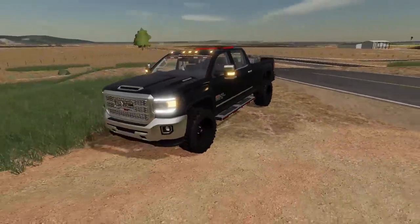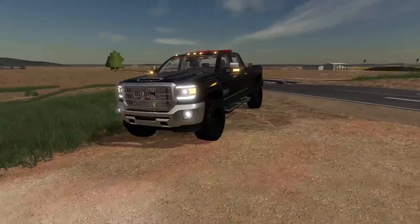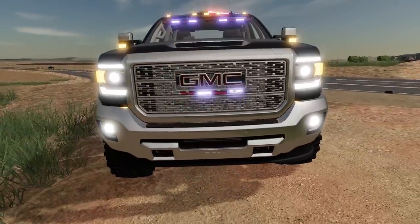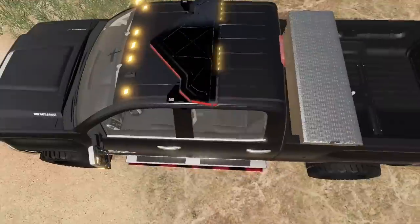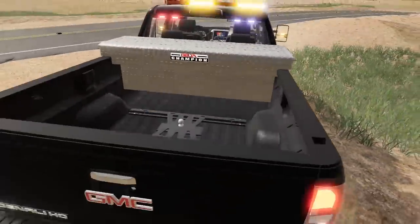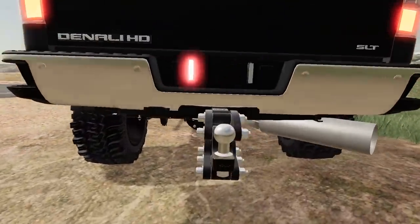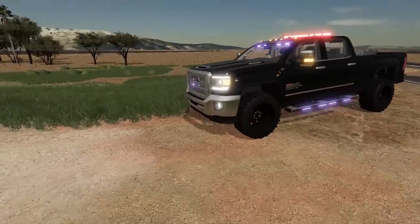I'm gonna quickly throw on the strobes — it's gonna be pretty crazy. The light situation here is super cool as well. We have the running dashboard strobes, and I like this the best — right on the GMC. I've never seen this before; I don't even know what kind of shape that is — kind of like a triangle but a trapezoid. And then as a caution in the back, really nice — two lights in the rear window. Look at that: license plate strobes, which is pretty crazy.